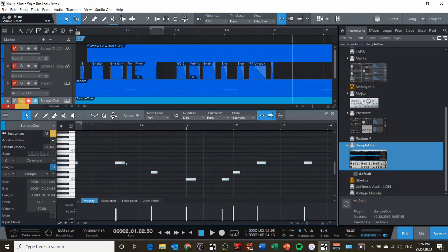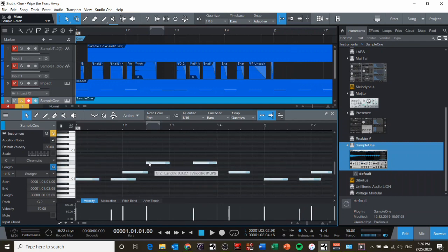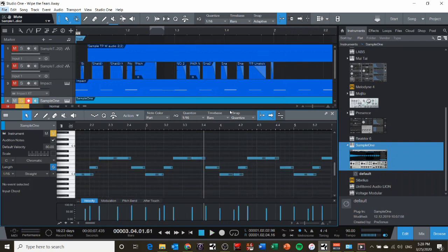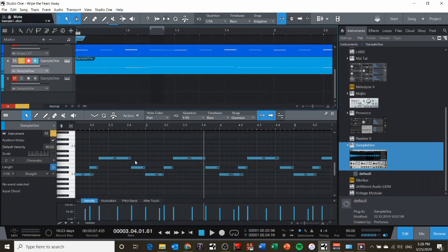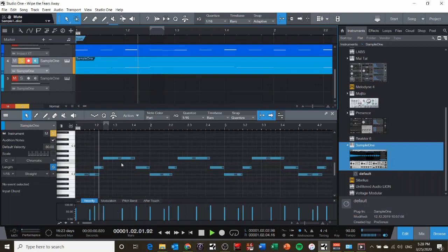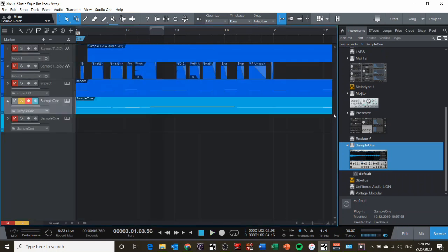So I'm going to select all. Drag the end of it out. And I'm going to adjust these a little bit. Alright, so now I've changed all these notes. Basically, they're touching the next note, so a little bit longer. So up here, it looks like that. This one. Down here it looks like this. I'll let you play through it so you can see it. Cool, and I just repeated that 4 times to make it easy.